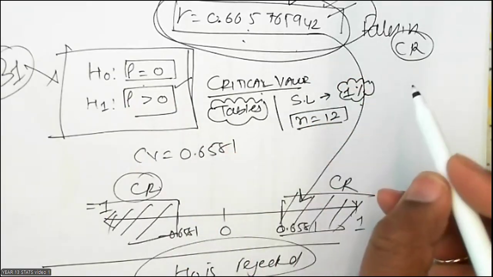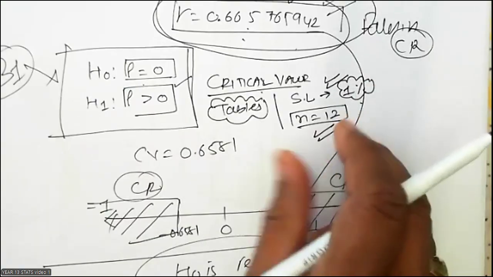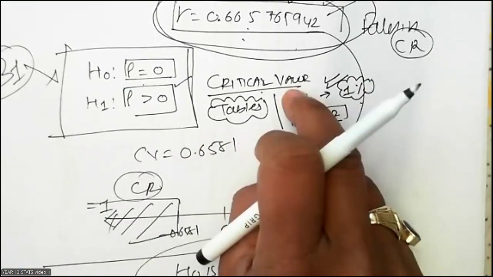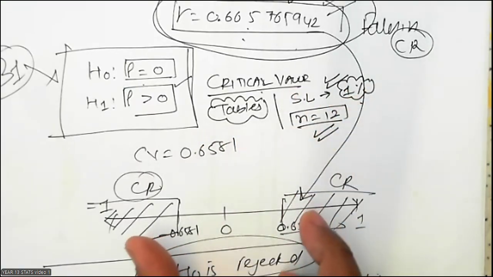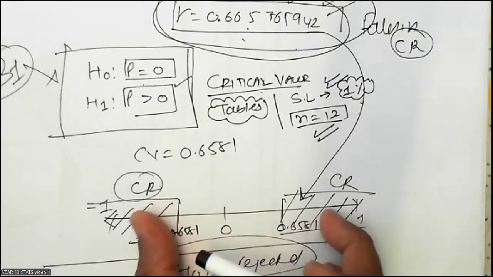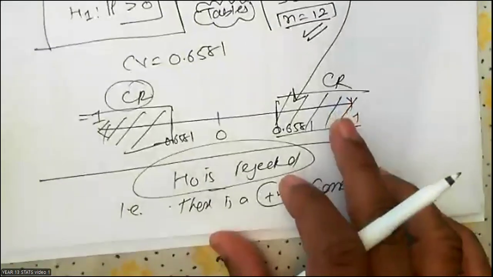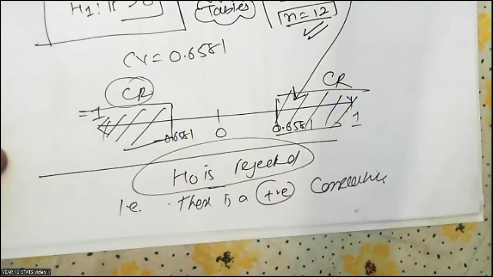Then you find the critical value. You will need the two things, n equals n and significance level. Depending on one tail or two tail, significance level will stay the same. Then your critical regions are always going away from that 0, because these are critical regions, and see where your calculated value falls in this. And that is where we finish, and we write a conclusion after that.